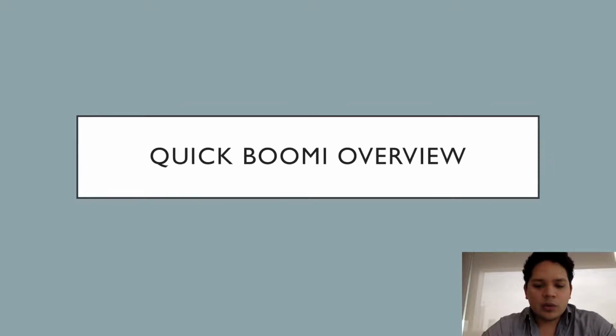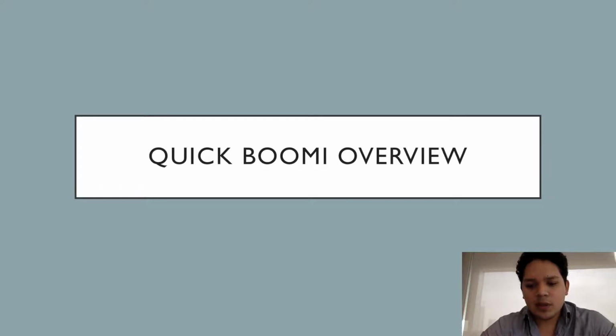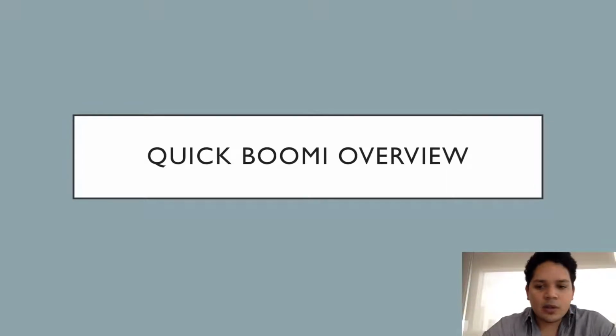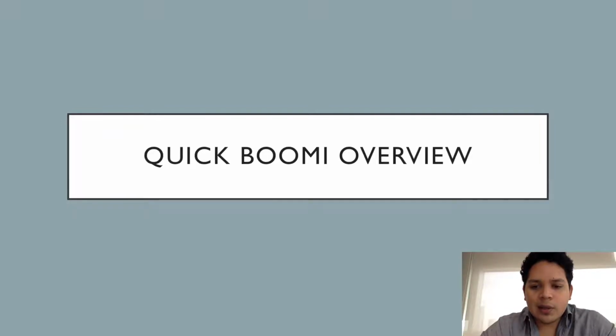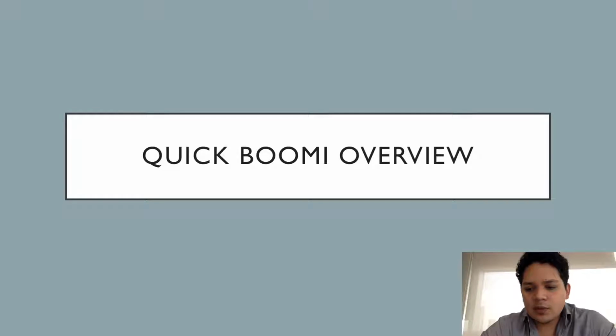And in Boomi, you create your processes in a canvas. Just think of an HTML5 canvas. And you have shapes, you drag them around and connect them to each other. There are shapes that can affect the flow of the document. There are shapes to execute things and generate messages. And there are also connector shapes that allow you to connect to servers. You can connect to FTPs, HTTPs, LDAPs, databases.